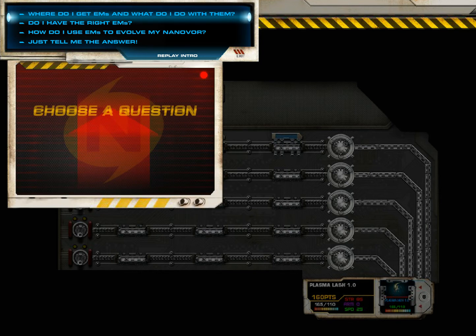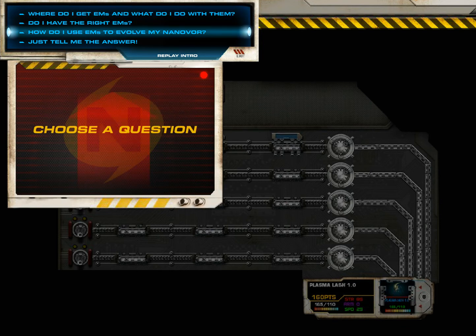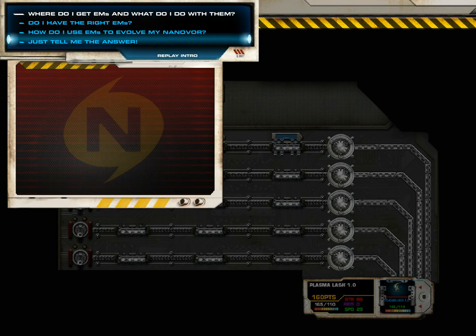Where do I get EMs and what do I do with them? Do I have the right EMs? How do I use EMs to evolve my Nanovore? Just tell me the answer.